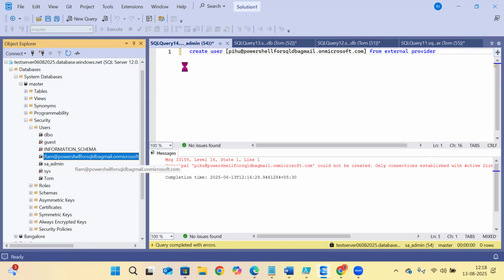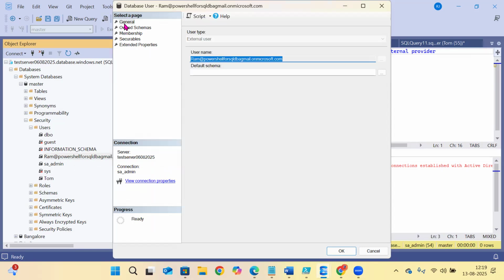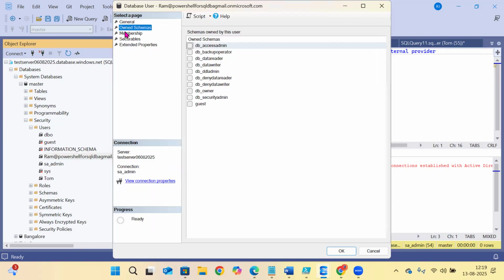So what you understood: even if you give the access and add the SQL account to login manager, the SQL account is not able to create the Windows login. In on-prem, if you have SQL authentication, you are able to create the Windows account, but here it is not possible. It should be a Windows account only. So I will go here, add to DB manager, login manager and click OK now.